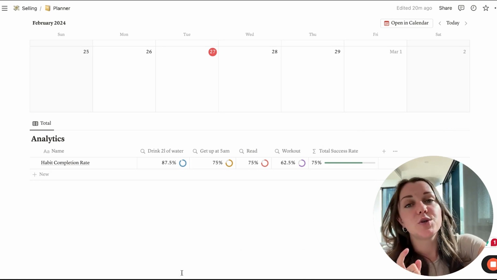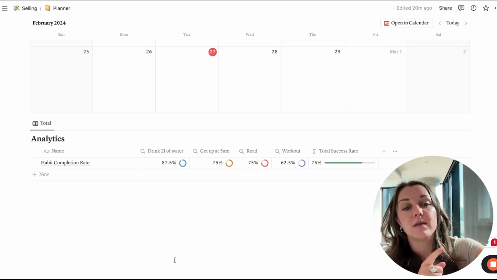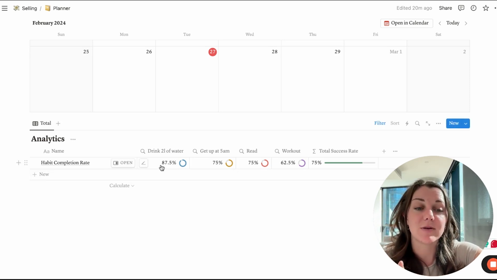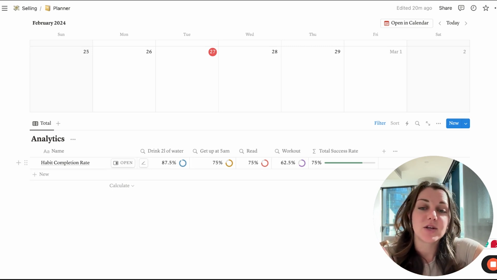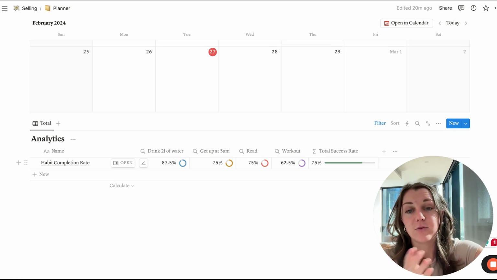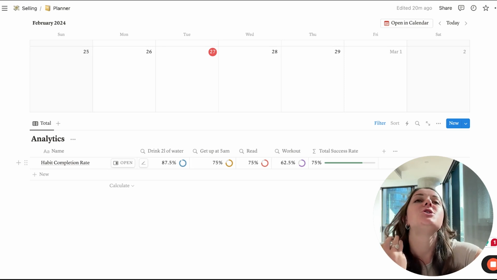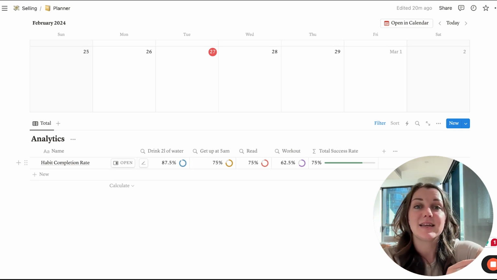So I think that you could use this as a pivoting point, if you are really struggling to stick to the habit of drinking 2 liters of water. Maybe you need to change the habit. Say you're getting like 25% for the habit of drinking water this month. That's pretty low. Maybe you need to change the habit of water or change the way you go about getting that habit.